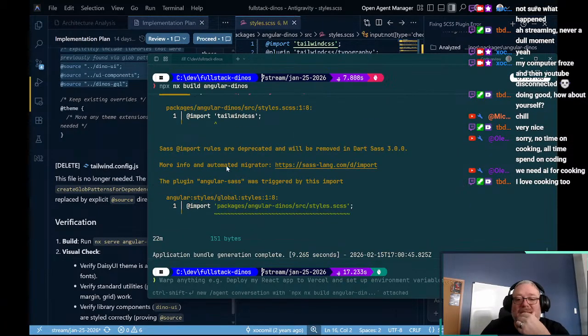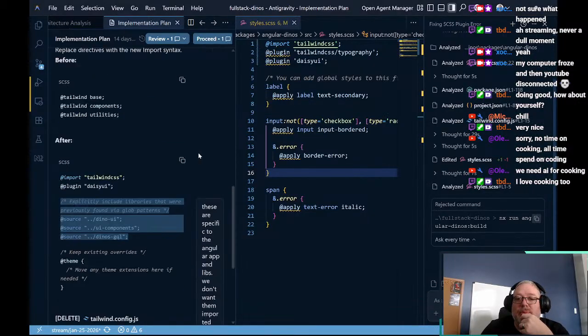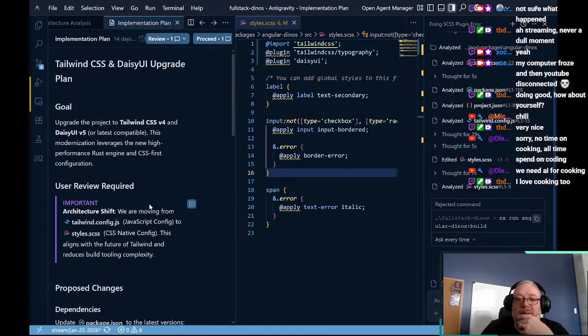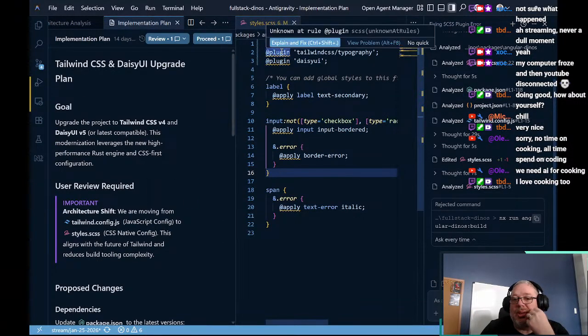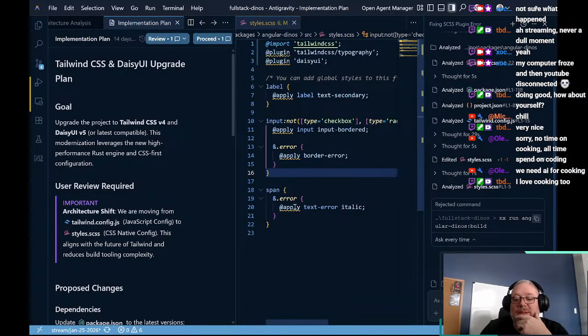This is interesting. We're getting a warning that the import rules are deprecated, and we've also got some weird stuff in here saying it doesn't know what these are.